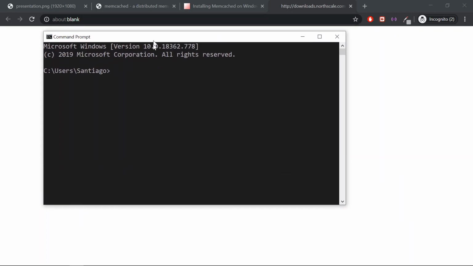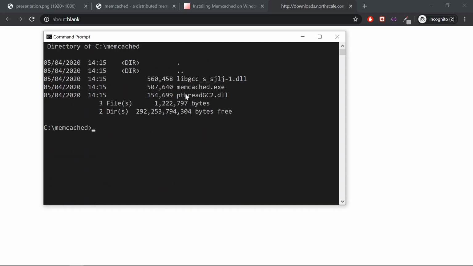Now I want you to make this mistake so you learn it. Open the command prompt, the terminal, by typing cmd. And we're going to go to the C drive. So we say cd C drive, cd memcached. And over here we have the file called memcached.exe. So the documentation says that you have to install it first. And when you install it, you will be able to run it, to start it. So we say memcached -d install. And this fails. It took me probably 15 minutes to figure out why.